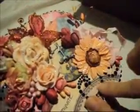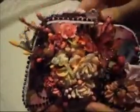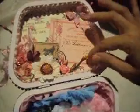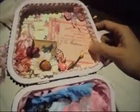Isn't that gorgeous? Oh my gosh. I love it. Thank you so much, Bonnie. I love, love, love your creations. Look at the inside. I love those butterflies. Let me see if I can show you. I love those butterflies. Look at these. Oh my gosh. I love it. So pretty.